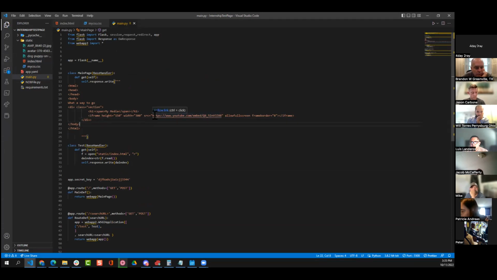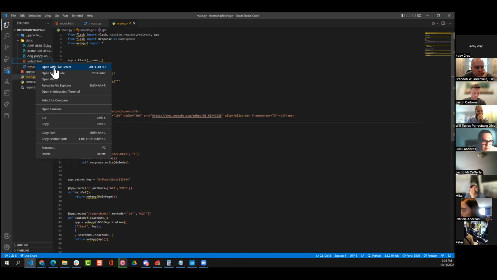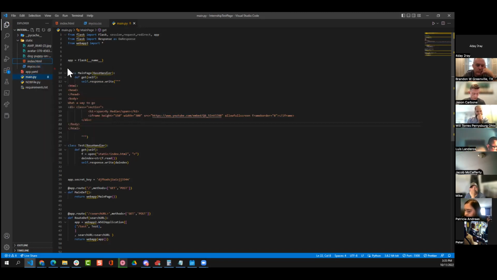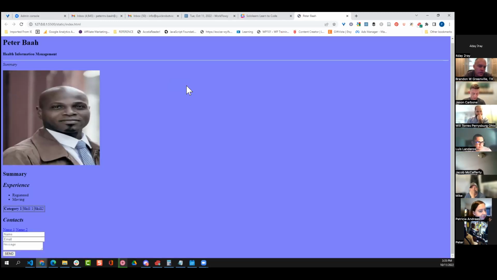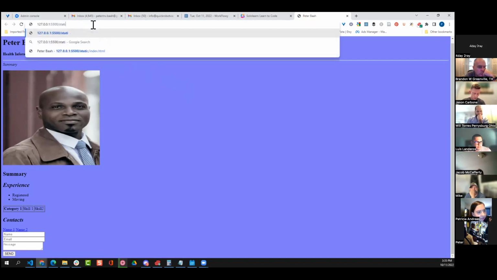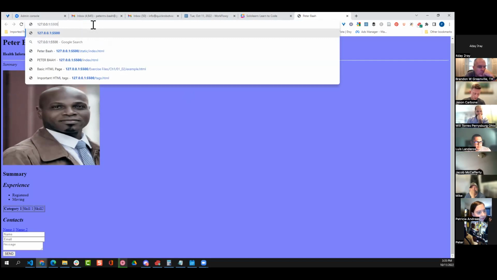Pull up your browser, and then let's get rid of the static/index and hit enter.